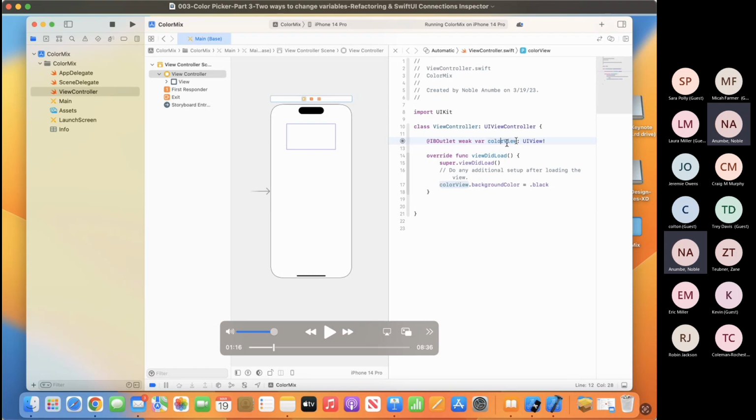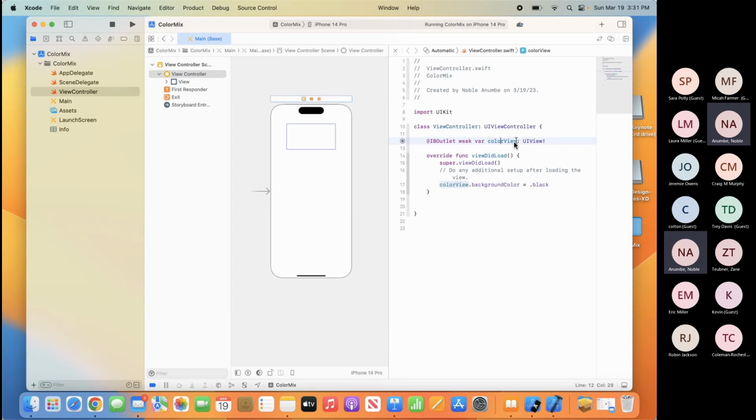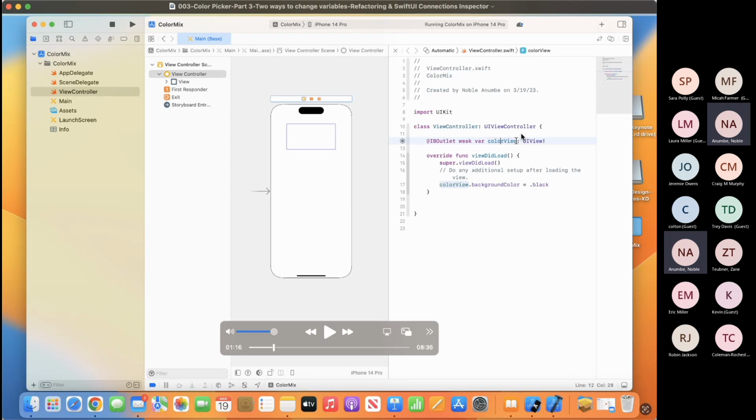Sometimes there are situations where, for example, you have a variable like color view, and you're trying to change that variable. Now, if you just go change the variable directly, it might not work, right? So what I'm doing here is actually showing you 2 ways that you can change the variable very easily, right? And everything that I'm showing you here is actually in the textbook. It's just walking you through the process of doing it.